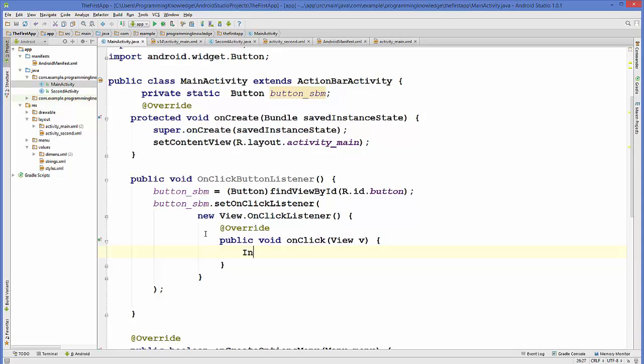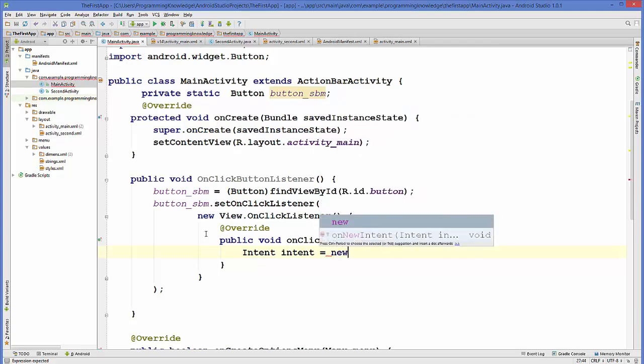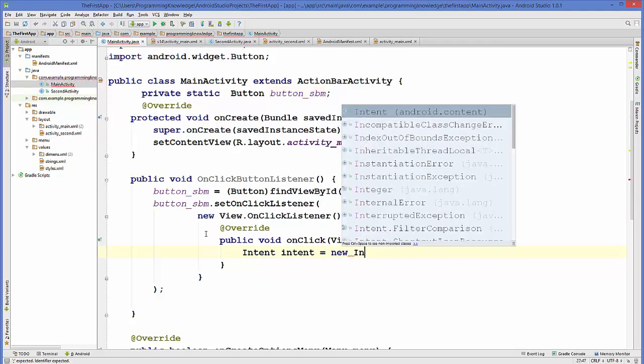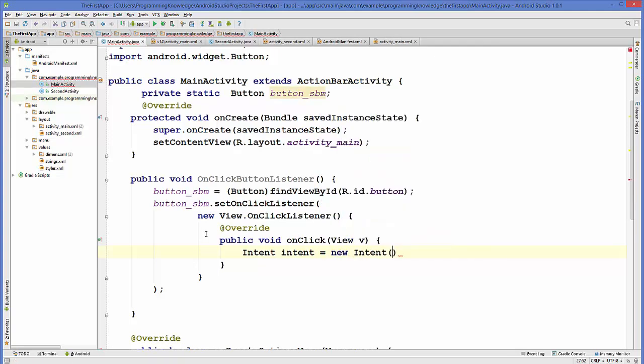So let's create an object of Intent, for example the variable name is intent, equal to new Intent, and the constructor of this intent takes an argument, which is the package name of your second activity or whatever activity you want to open.